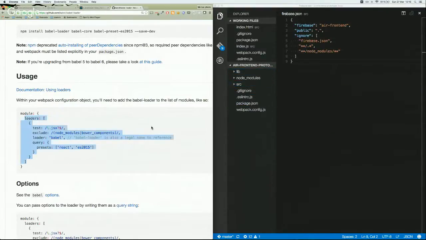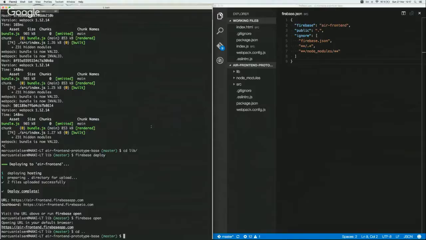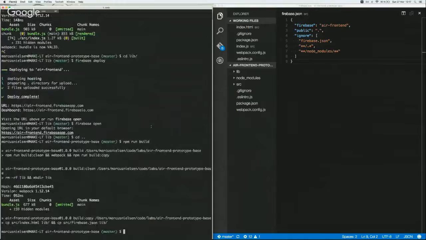It was right, of course. Okay. And now that we've built to the file system, let's try that again.